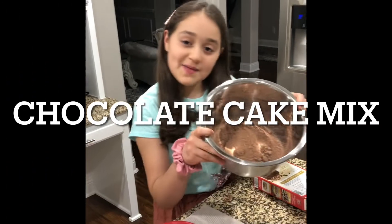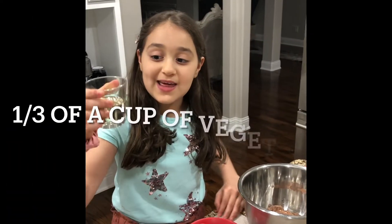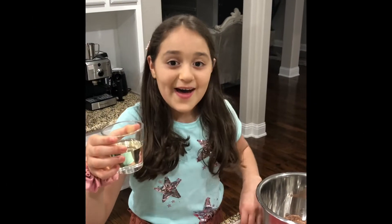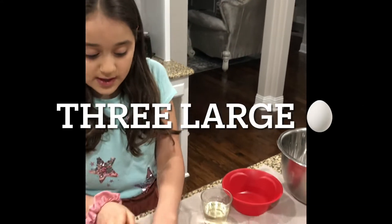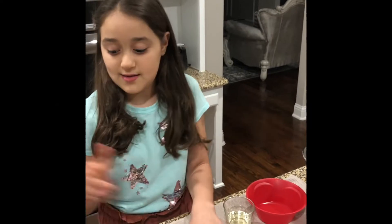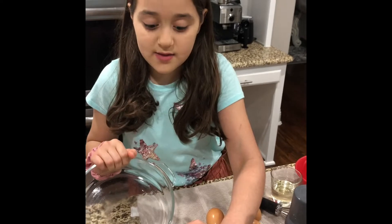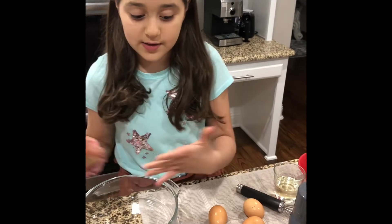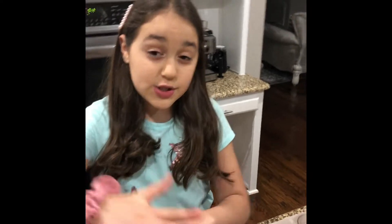So for this cake, you're going to need your cake mix, one-third of a cup of water, one-third of a cup of vegetable oil, something to mix your batter with, and three large eggs. You'll also need grease spray for your pan, and the pans you're going to use to put your batter in. I'm using two pans — my idea is to fill them both up, bake them, and then stack them on top of each other.